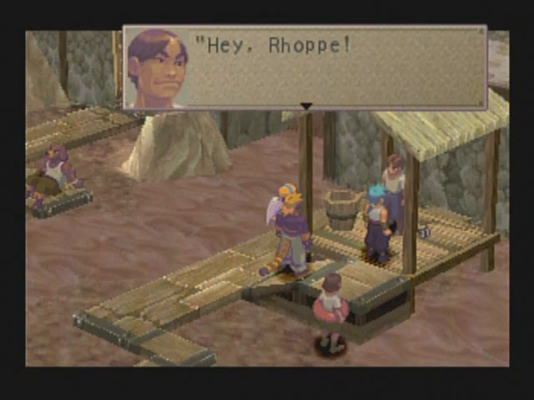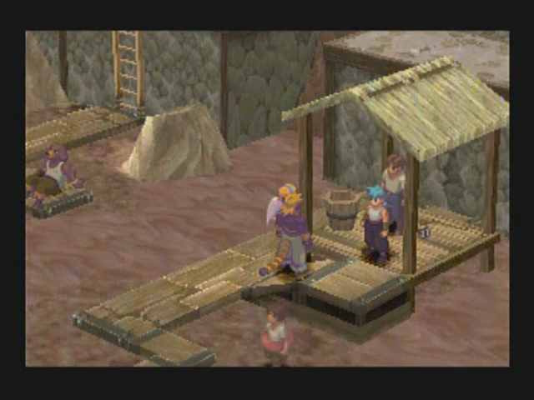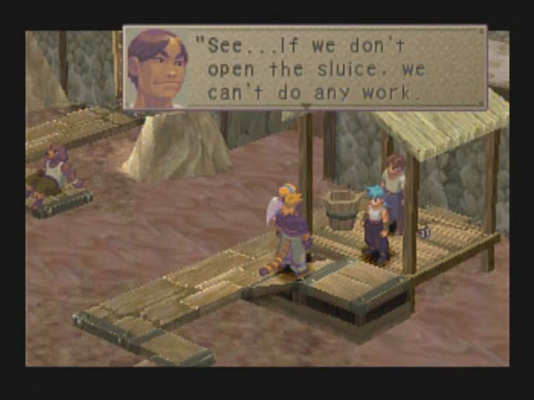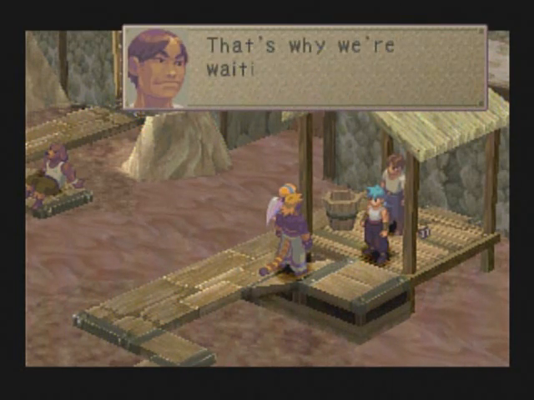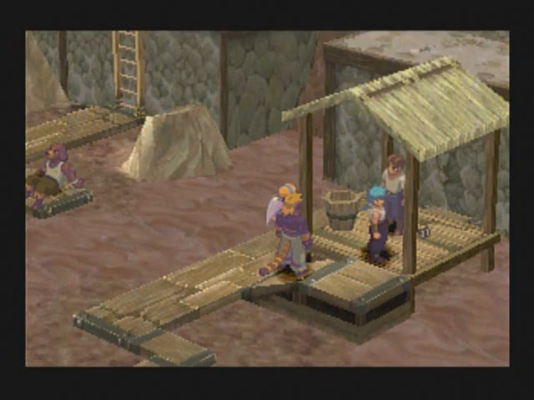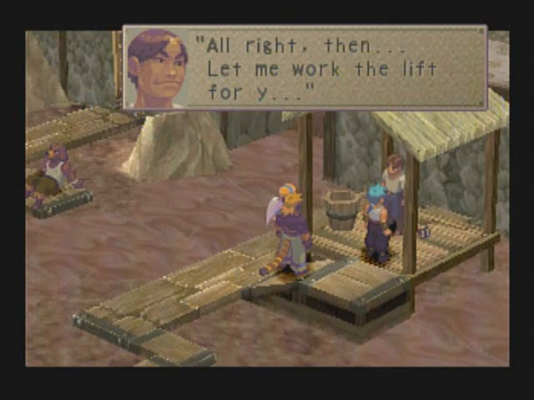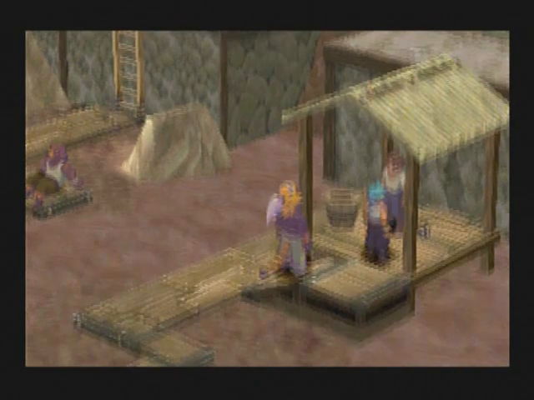Now, you could talk to those guys there, but pretty much all they say is, we don't have any work because you've closed the sluice gate. So, yeah. That's awful nice of them if you think about it. I mean, they're miners. They're prospectors. If they're not working, they're not getting paid. It's not like they're getting paid an hourly wage.